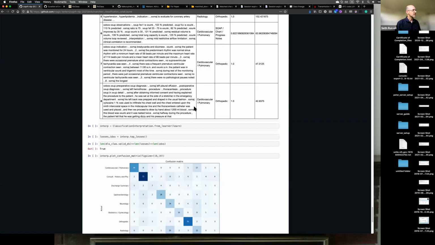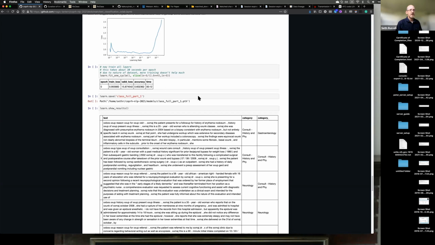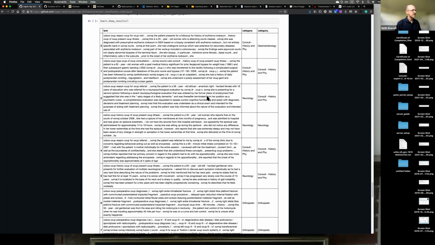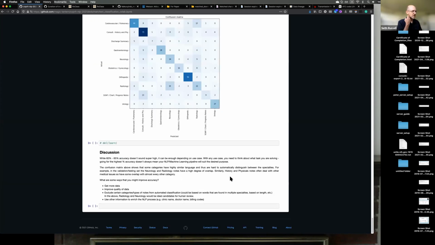And it ends up being I think about 60 to 65% accurate, depending on when you run it. There's this random chance. But if you think about medical notes, a history and physical note can cover any kind of medical area, and so that one medical specialty type tends to catch a lot of the others. Or neurology, radiology. There's probably a bunch of radiology things that were done on the brain, so they look like each other. But anyway, I just have little discussion items here at the bottom.